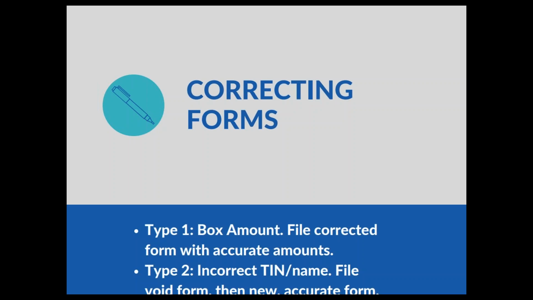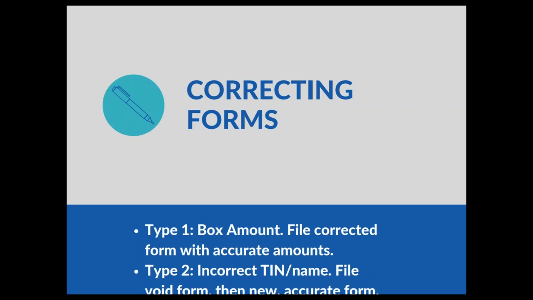There's a couple of different types of corrections. Typically, what you're correcting in a corrected form is just an amount. You will send out the 1099 to your vendor, and maybe you said they had $7,000, and they contact you back and say, "No, that wasn't right. Part of that was an expense reimbursement. It shouldn't be considered part of the services that I provided, and so it should only be $6,000." And so you might need to do that corrected type of form filing through that process.